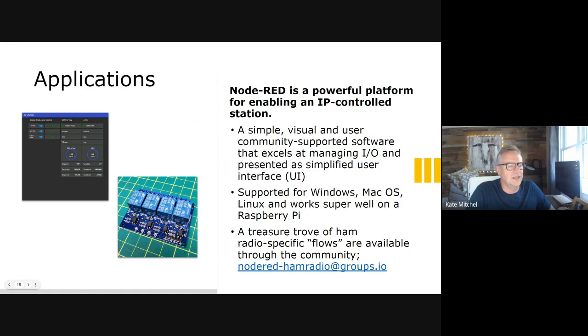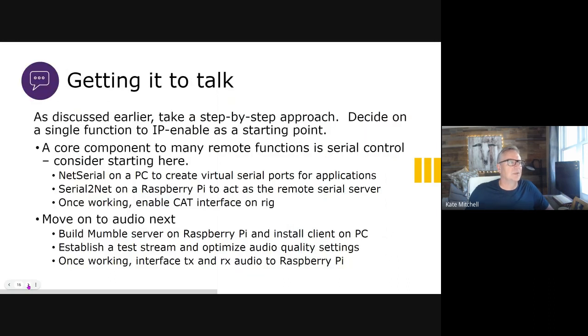Great user community. Join groups.io, Node-RED ham radio. There are lots of flows in there specific to solutions, specific to radios or products. There are also lots of educational flows in there, and there's been a great deal of contribution there over the past couple of years. Highly recommend you check it out.